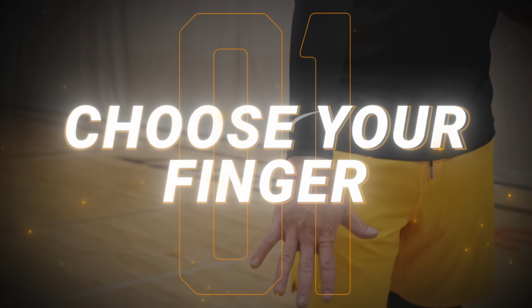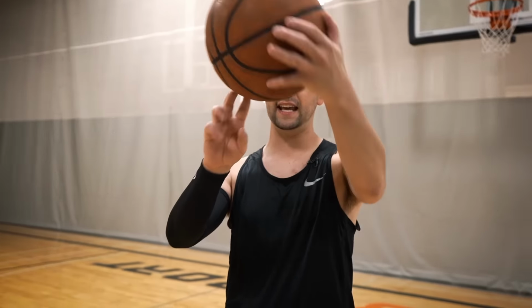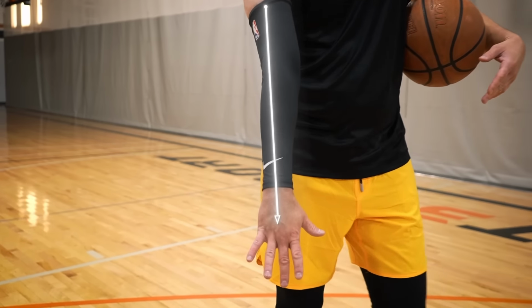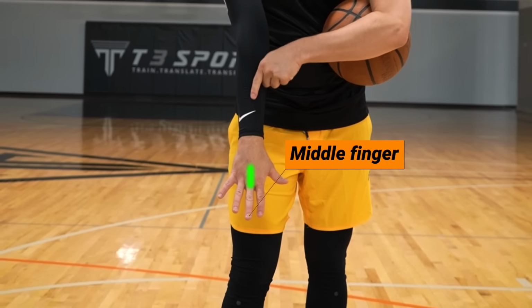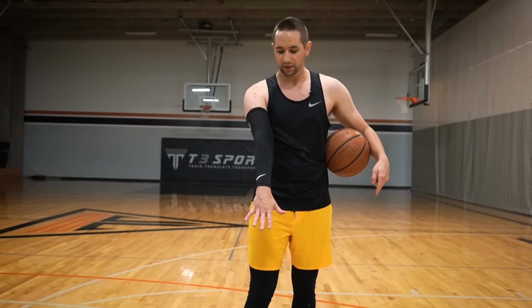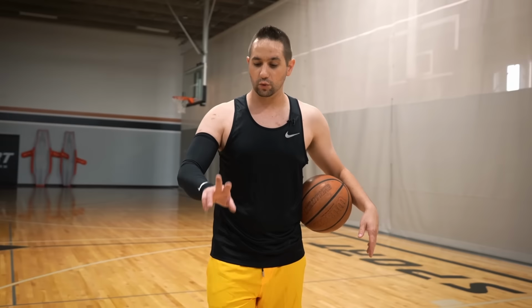So the very first thing to think about is which finger you want to spin it on. Now, you can do either finger, whether it be your index or your middle, but a lot of times what I've found, it works best with whatever finger is in the middle of your arm. So for me, if I put my arm straight out, my middle finger is more so in the center of my forearm bone. Now, some players are different. Sometimes it's their index finger. So what you want to do is make sure first that you're picking the right finger. So that's the first key.